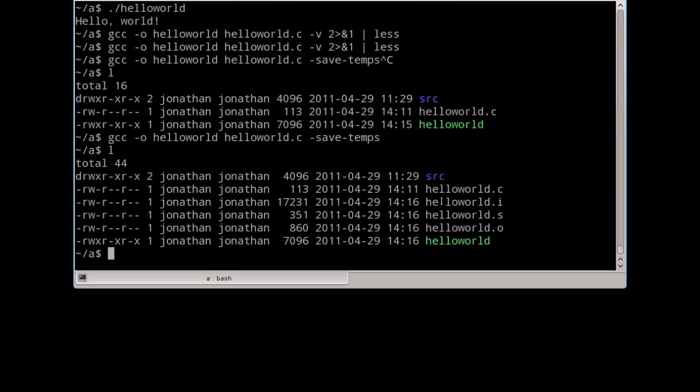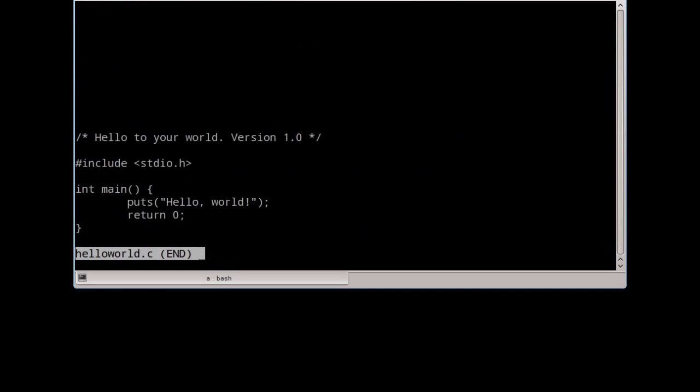Now, if we just quickly look at our original source code, you see #include standardIO.h. It's where particularly the puts function prototype is defined. Now, strictly speaking, I don't think you need that line.